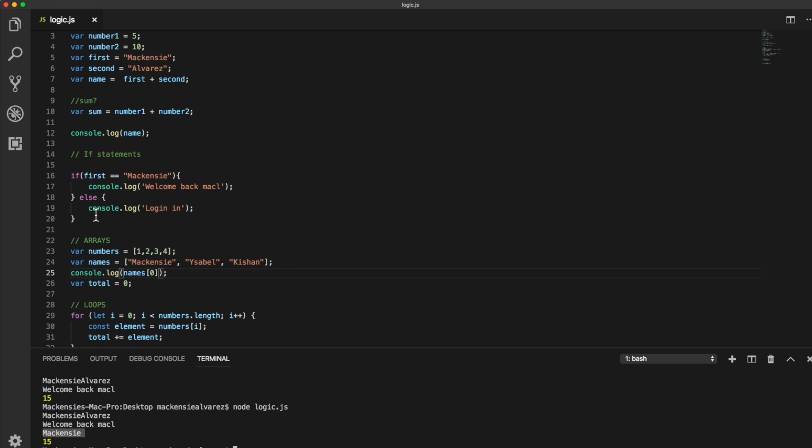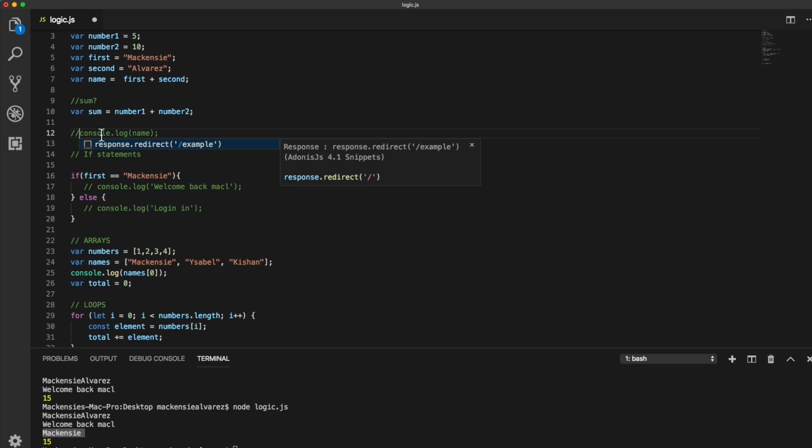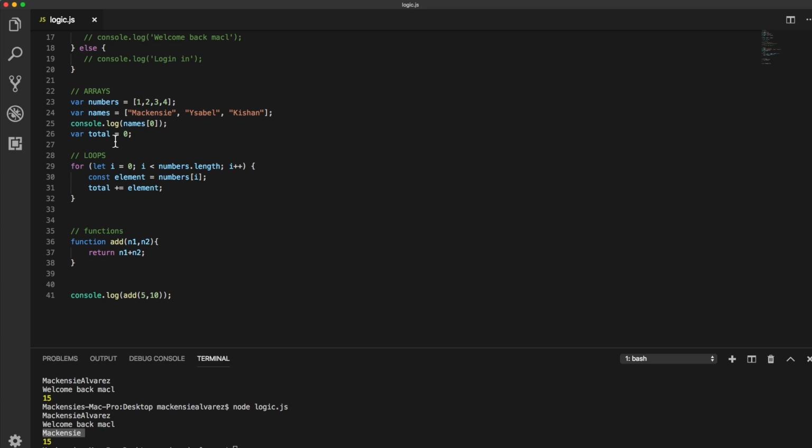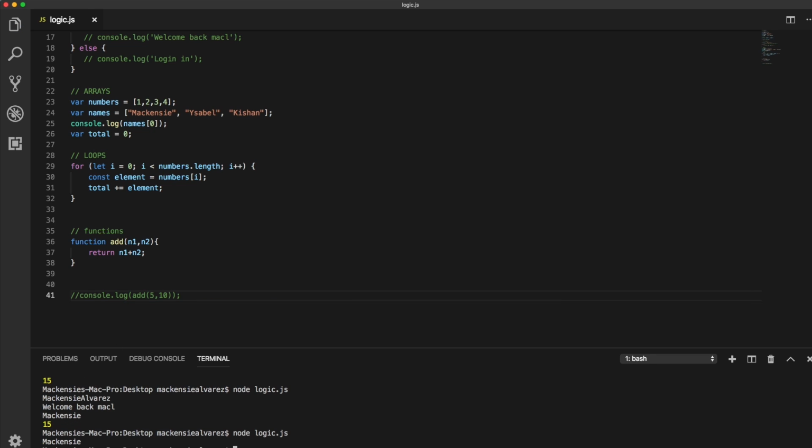I'm gonna remove all the other ones, so I'm just gonna put a comment. A comment, all it is, is in your code. When you run this, it's not gonna read this. It's kind of like where you can leave notes. So I'm gonna leave a comment, and all it's gonna display is this. We'll also stop displaying this, and let's run this again. Sweet. So it says Mackenzie. The reason it says Mackenzie is because it's going inside the list, right? And it's picking item 0.